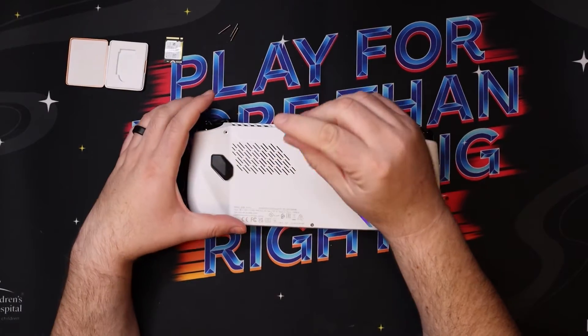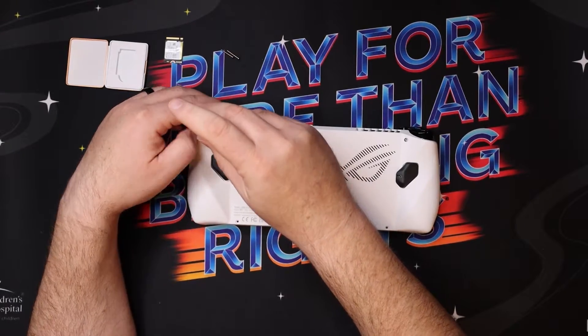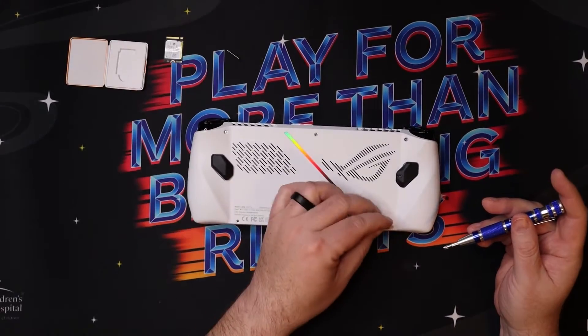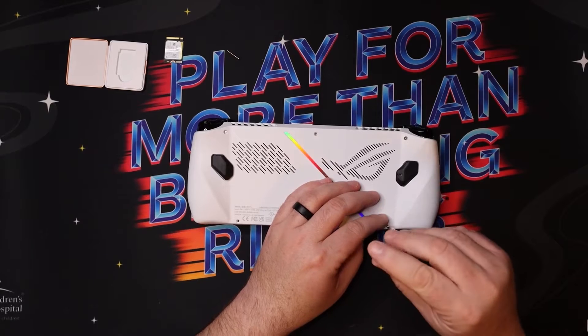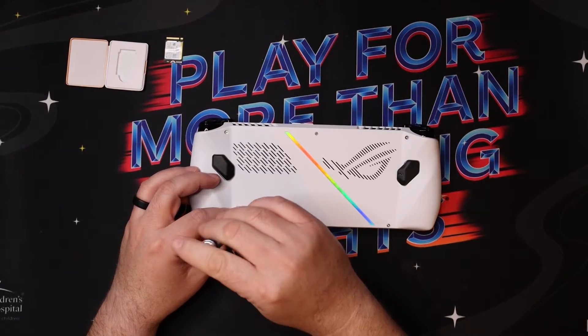It's nice how easy they made this. I don't know if they intentionally made it this easy, but it definitely is easy. Just note that this could void your warranty — it's up to you if you want to do it. I'm not making any claims that it's safe to do it, I just know I needed to do it. And I'm sure many of you need to as well, because micro SD cards for these things are not cheap.